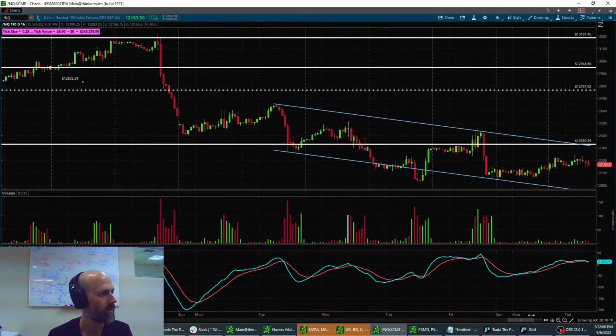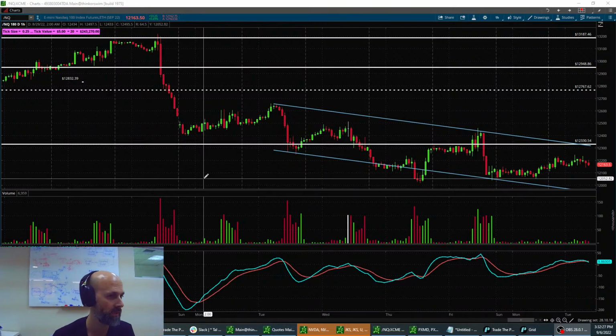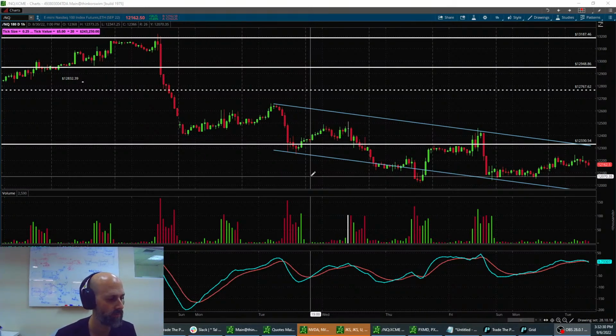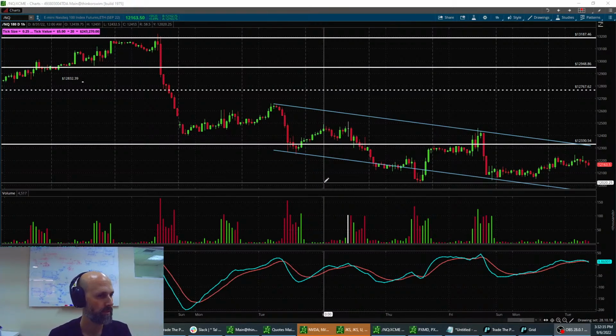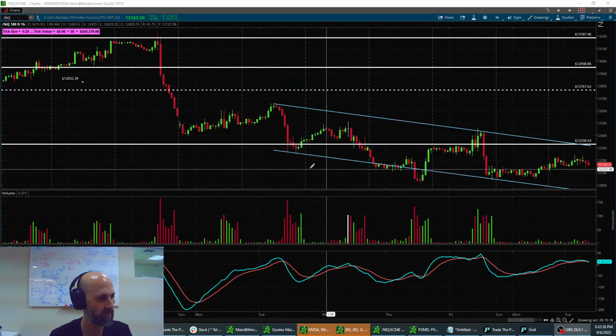Usually I will start with the 1H. It will be the right one for me. If I don't see specific points that I want to mark on a 1H, I will go to the 4H and so on. So NQ, Nasdaq 100. You can also take the QQQ, the ETF for the Nasdaq 100. So the symbol is QQQ, and you can analyze it as well. What I like about the futures is that they are running 23 hours a day, so you don't have any gaps, almost any gaps.